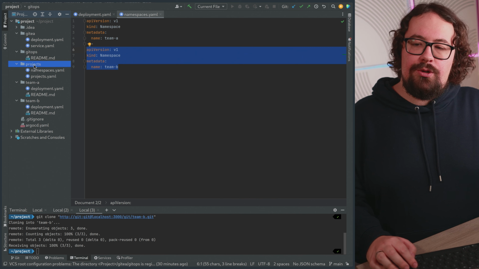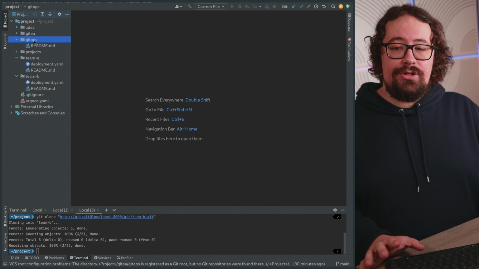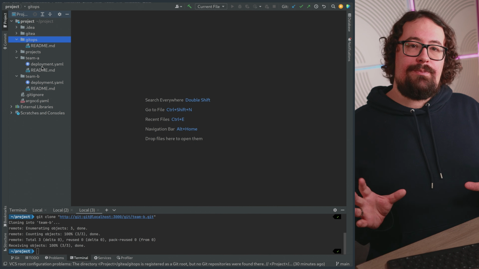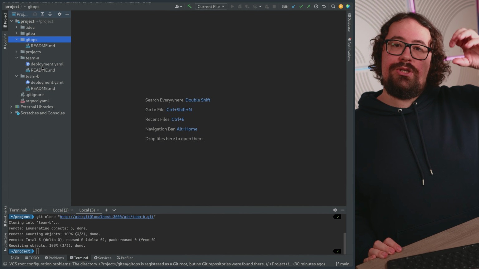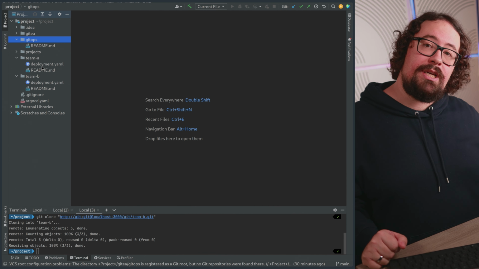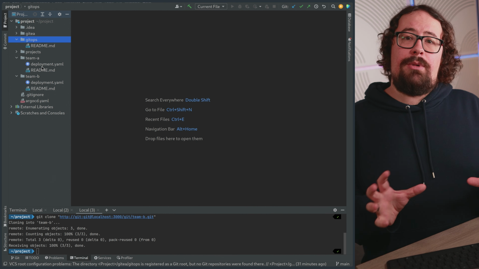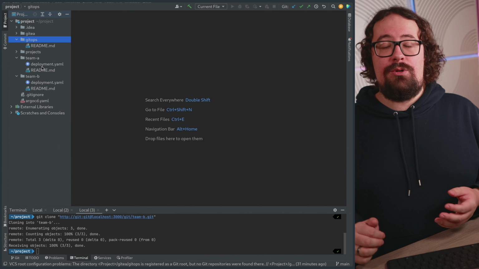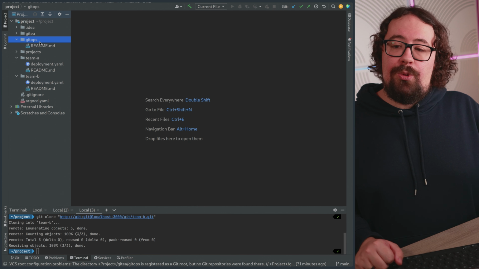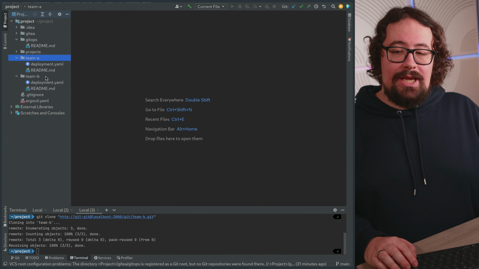Now, if we go over to our GitOps repo, as we have here, we can create an application which installs these applications. And this is what's called the app of apps methodology. So you have an app which installs other apps. And you can take this as far as you want. You can have an app that installs apps and installs apps. It all depends on how you want to structure the deployment of your repositories. My recommendation, though, is to keep it as shallow as possible, because by doing that, you reduce the complexity of your infrastructure.